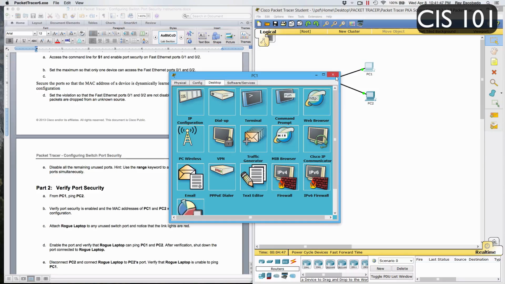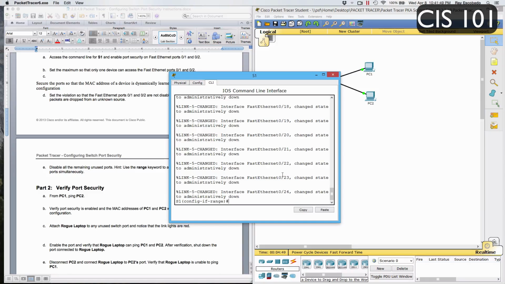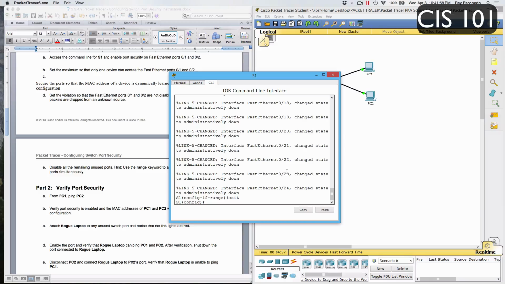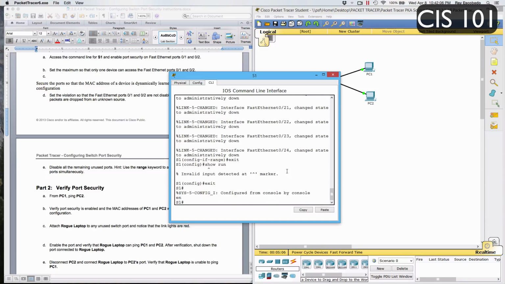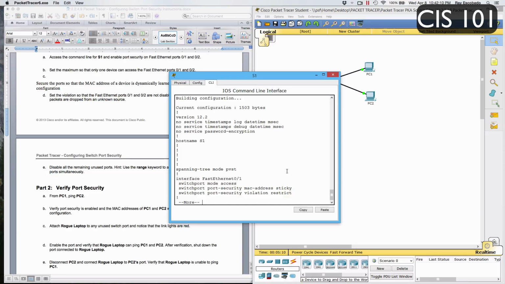To do this, we're going to go back into the S1 switch, and exit out of everything, en, and then show run. There we go.